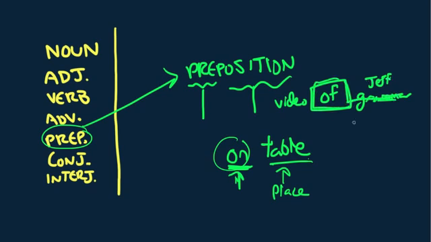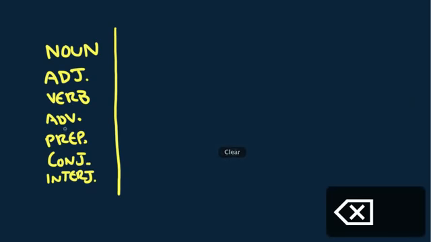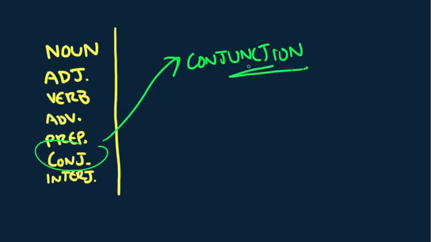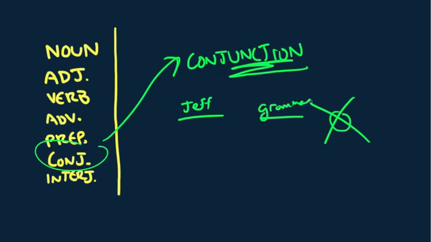And there are also a couple other special cases like about. About's a little bit special, but about is a preposition. Just remember those special cases. And then conjunction. A conjunction, it's helpful to think of as a junction, like two railroads when they intersect, they meet at a junction, just like you have two words, like Jeff, grammar, and you meet them with an and, or an or.